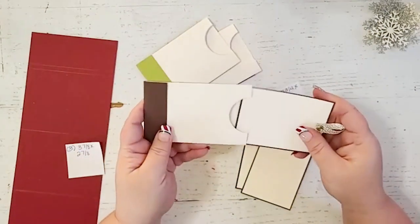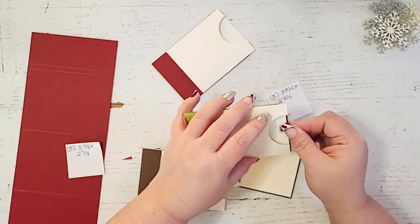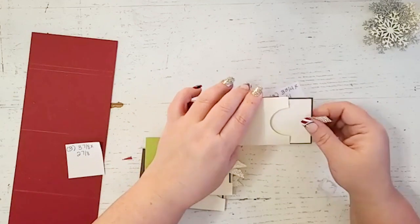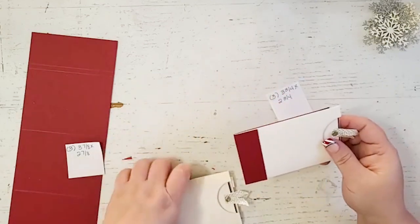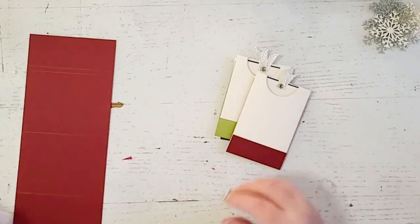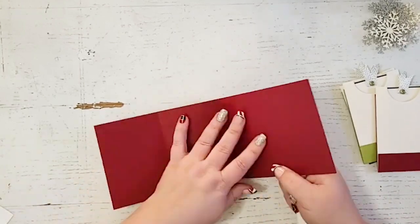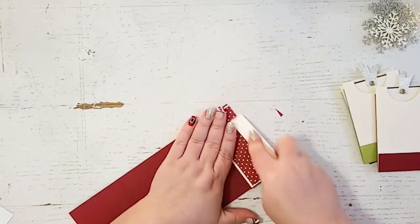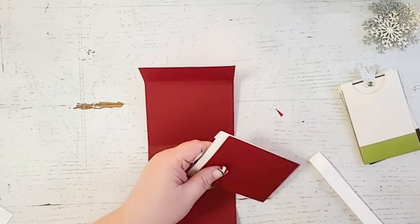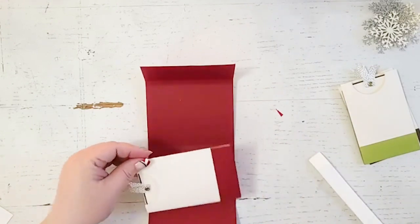These little inserts just go into the pockets. It's really fun because you can do so much — you can even put money in them, or slide the gift card directly in without the little cards we just made. Now I'm going to set this aside and get my bone folder out again and very carefully fold all of these score lines so they don't buckle up. I'm going over it several times to make sure that it bends and folds nicely, and then I'll use my mono adhesive to put all of my pockets into the base of the wallet.